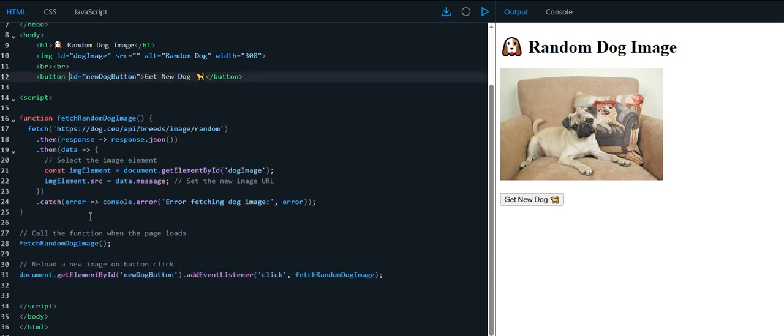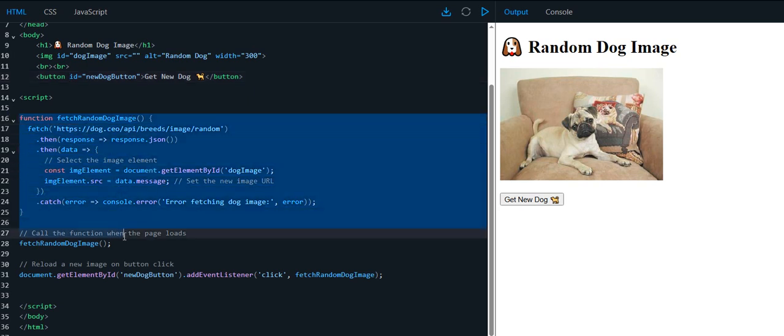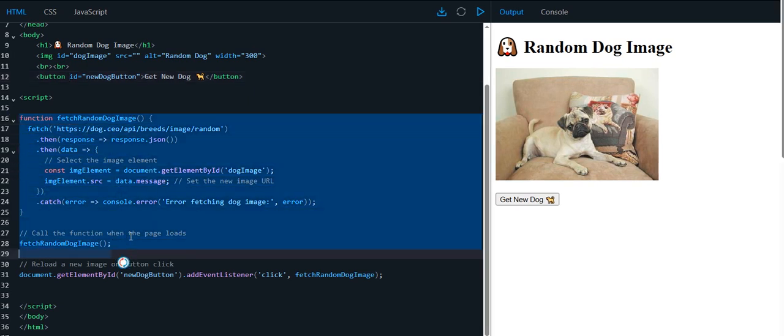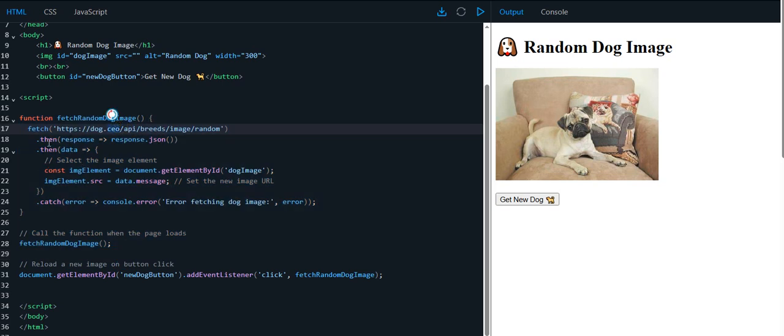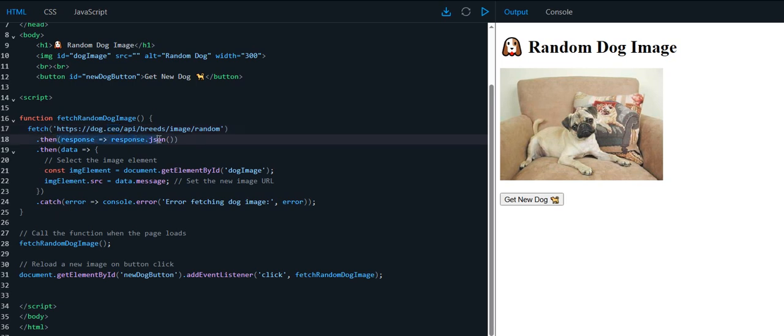Okay, let's resume with fetch. You create a function, you write fetch directly, put our URL, and after handle this with then and catch. Dot then, a response from the server, please transform it into an object that I can manipulate with JSON.